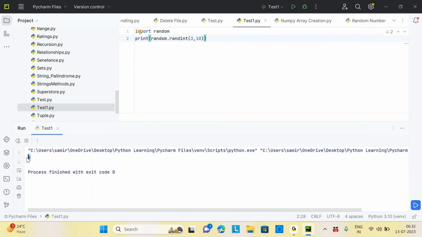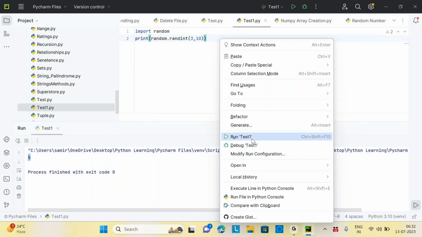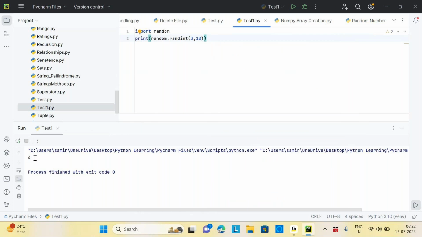You see. So what about the range? I will give it here, and this is more random. There is no sequence here. So each and every time you run it, you will get different numbers. So right now it is 4. Suppose I am saying, let's take 0.1 to, let's take 9. So this is the range I am giving.